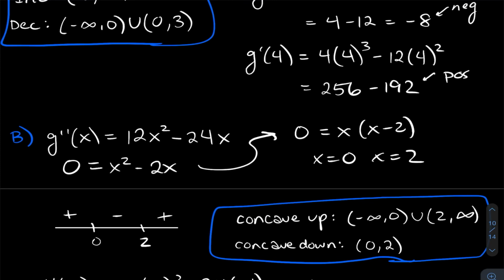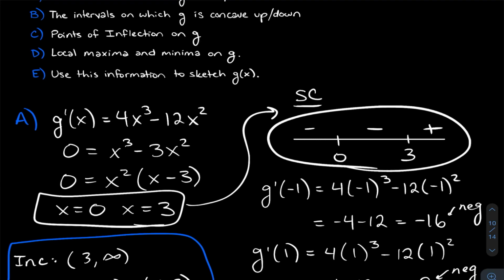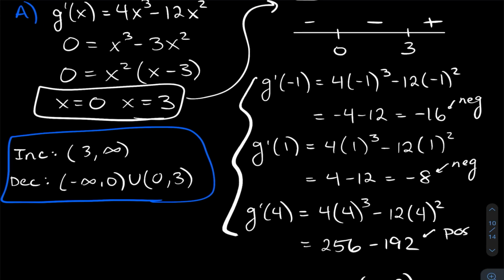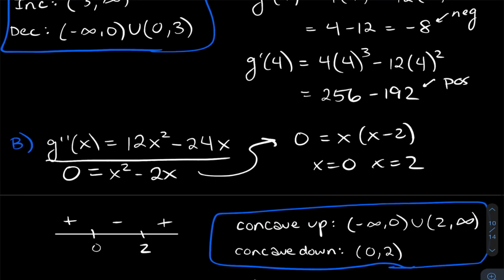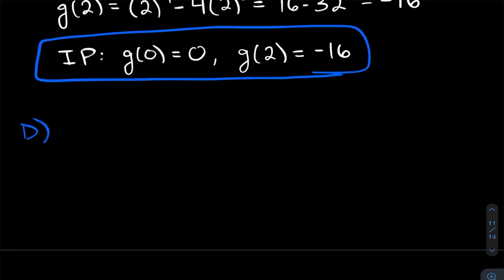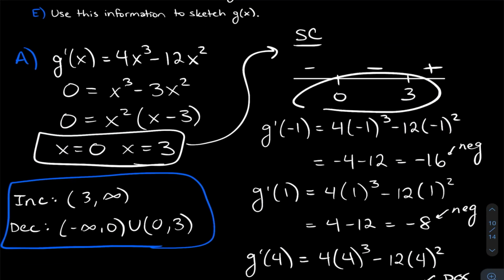Okay? And so at this point, you don't have to go through all the work of getting that sign chart from the first derivative and then plugging in a bunch of test points. Because since you already have that second derivative, all you have to do is plug in points. Okay? And that's exactly what we'll do here. So remember, we're just going to take those critical points and plug them into our second derivative. And then we'll talk about it when we get done with that. So our critical points are 0 and 3.